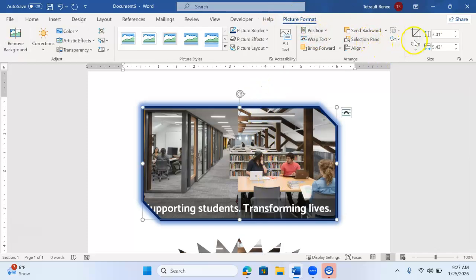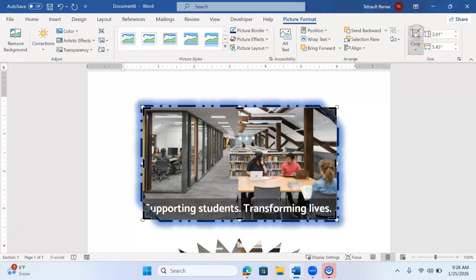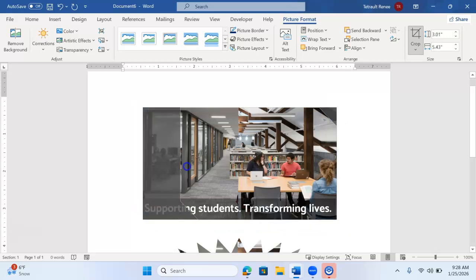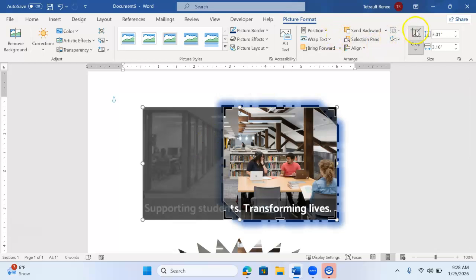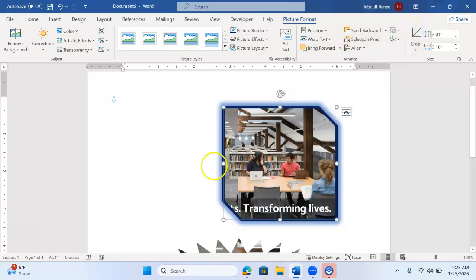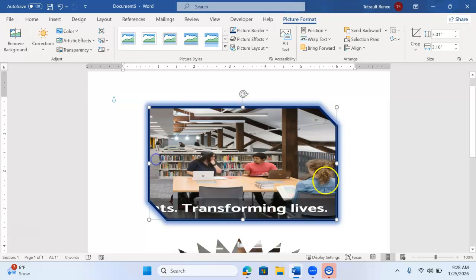You can also, if I wanted to, I'll just show you real quick. You don't have to do this part, but if you wanted to get rid of this section over here in the picture, you could crop it out. So I'll click the square with the line through it, and then I'll hover till I see a thick letter T, and I would get rid of everything on the left-hand side, those little side rooms. Click the crop button again, and it's gone. And now I can make it bigger.